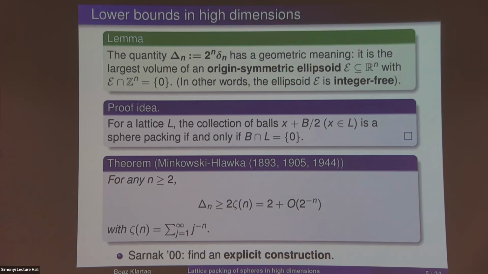The proof by Minkowski, which we will actually see, is a very simple probabilistic proof. And nobody knows how to give an explicit construction of an ellipsoid in high dimensions. Even getting volume much smaller than 2, even e to the minus root of n, I think is not entirely known. There is an open problem by Peter in his list of open problems in number theory from the year 2000. Problem 10 in this list is to find an explicit construction.